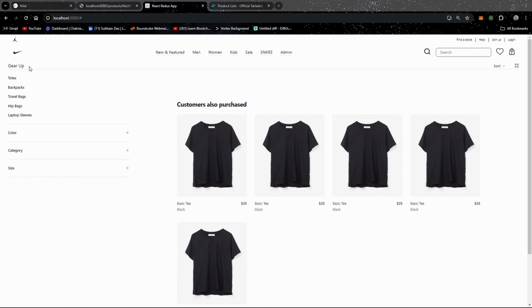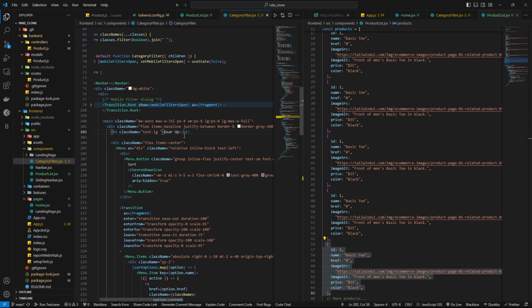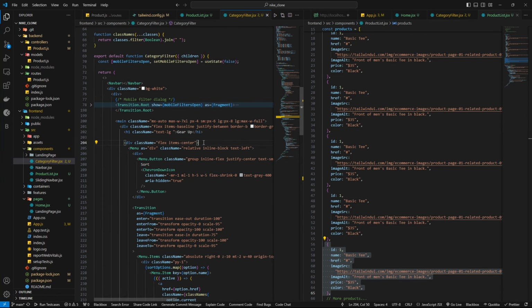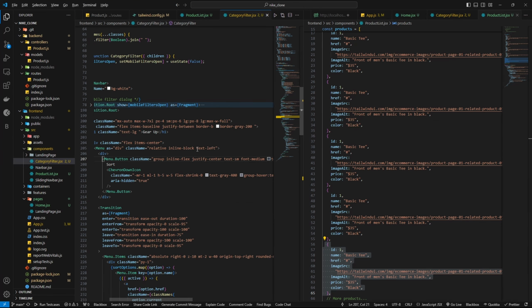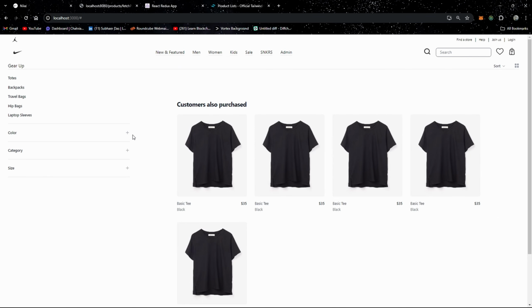So yeah, it is looking simple and good. And now for the flex items-center, I don't think I need to change this one. And for the relative inline-block text-left, this all looks good. And I think everything else is looking better. Let's see whether we need to change anything or not.